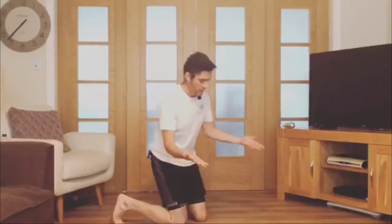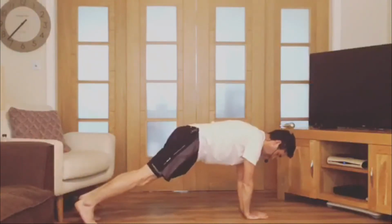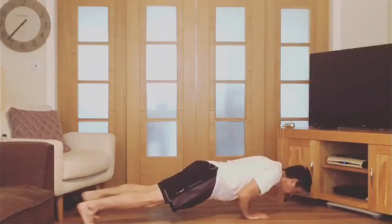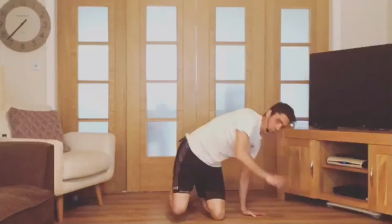Okay. Now I want you to change that. So now I want you to have a narrow grip. So hands together. Two. One. Two. Reassess. Okay, so reassess that again. Has that made it better or made it worse? Or not made any difference at all to your range of motion?